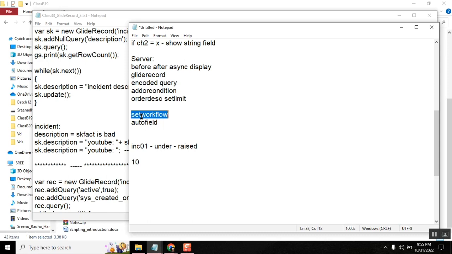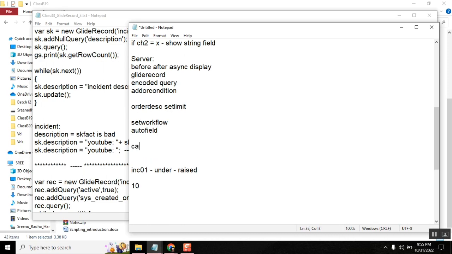So these two are important. Order by desc, set limit is fine, and then basic operations. Maybe can also, sometimes you will get it. When you say can, you need to immediately think of ACLs. You are checking your privileges at the ACL level, whether we have that particular access to do the particular job.